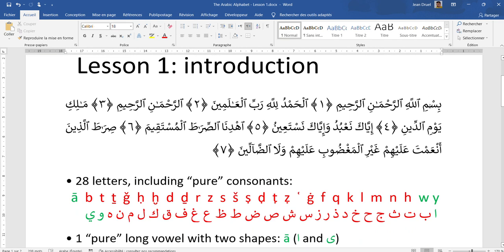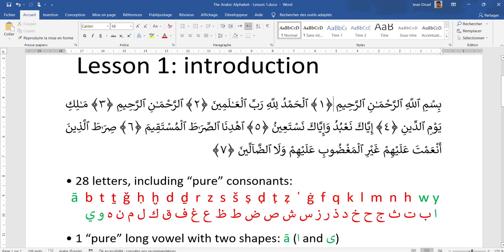Here, just to begin with, I've put an abstract. This is the first surah in the Quran. So we can observe that it's written from the right to the left. This maybe you knew already. So here, the beginning of the text is here, and it reads like this: 3 lines, the first verse, number 1, the second verse, number 2, the third verse, number 3.